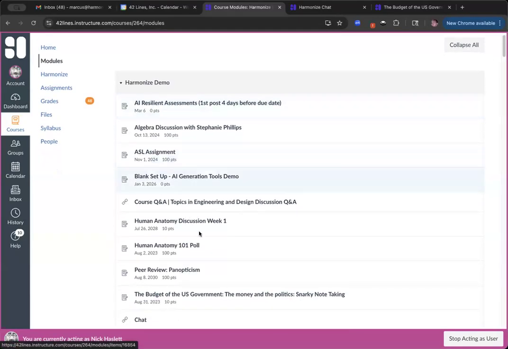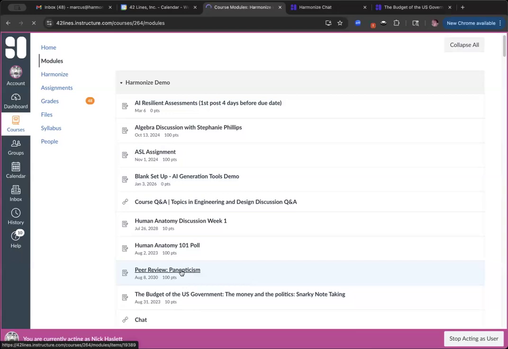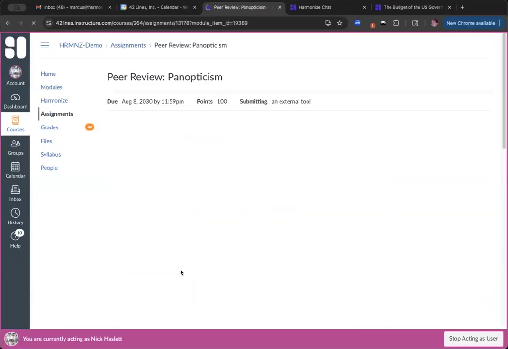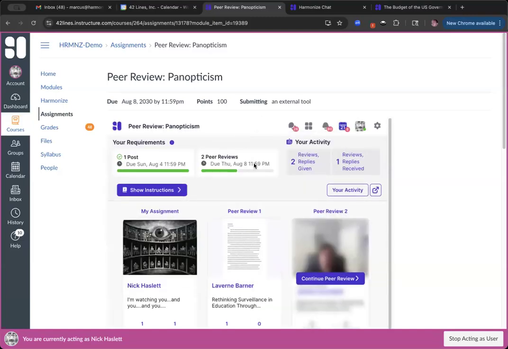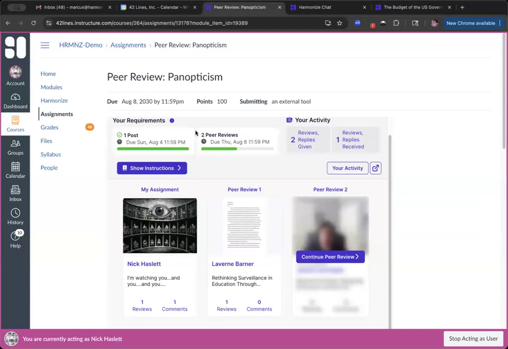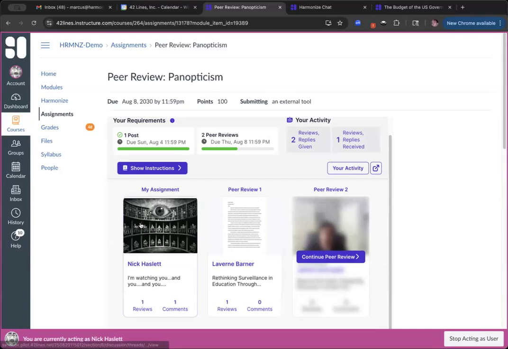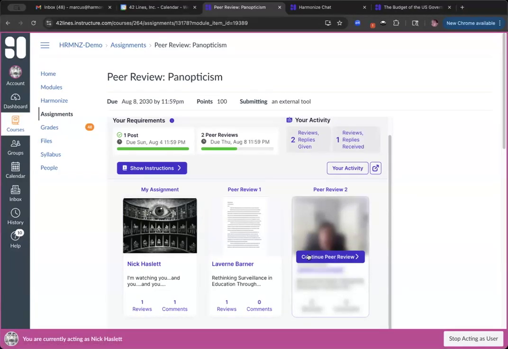So now let's talk about peer review and why I want peer review to be used everywhere. We do what's called multimodal peer review. So our peer review tools look a whole lot like our discussion. For those that are familiar with the discussion, or those that haven't played with it much yet, the layout is very, very similar. There's our multiple due dates across the top. This one's going to be auto-graded for completion. Each of the student submissions is a card.